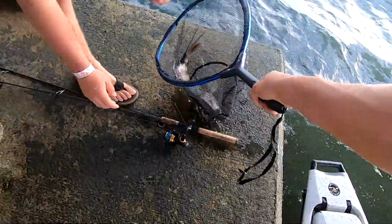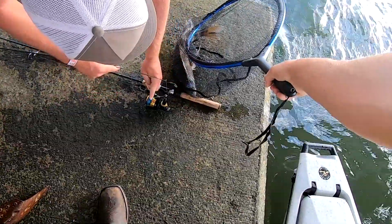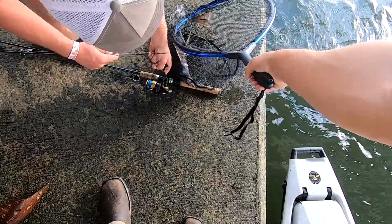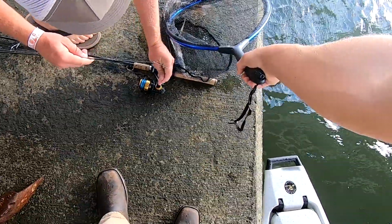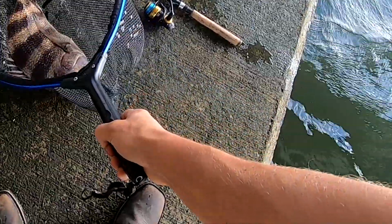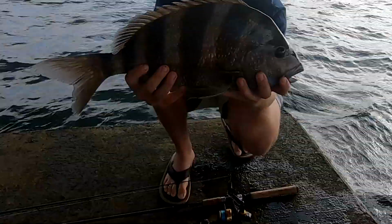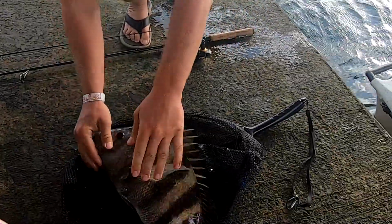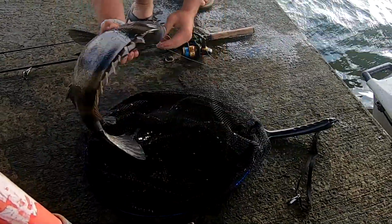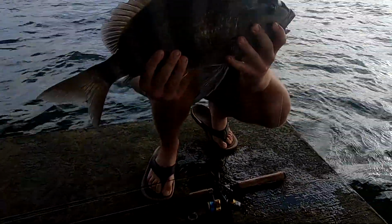Corey, hold that bad boy up. Hold on. Is that my pole? My bad. Here, I'm gonna bring him over here. Nice work, dude. Oh my goodness. Look at that sheep's head, guys. Oh, yeah. Corey, hold him up one more time. That is a good one, man. Holy cow. Look at that sheep's head, guys.